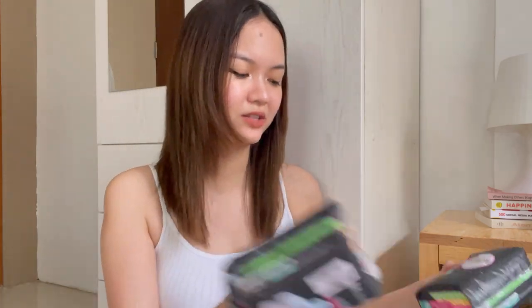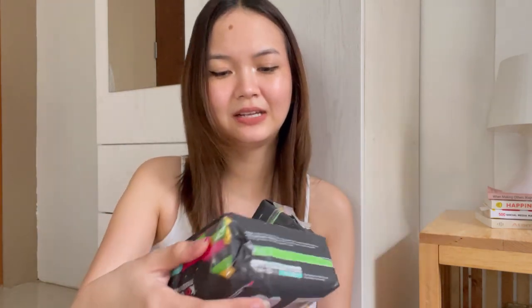Next is, we have here these Kotex napkins. So guys, just recently I really switched to Kotex napkins, especially their Freedom Ultra Thin Wing. So it's 8 pads, guys, 28 cm. And guys, ambot lang yun, pero dili gid ko gakalapsan pag Kotex napkins akong ginagamit. Pero medyo pricey lang yun ang Kotex compared to other sanitary napkin brands. For me, it's really worth the price.